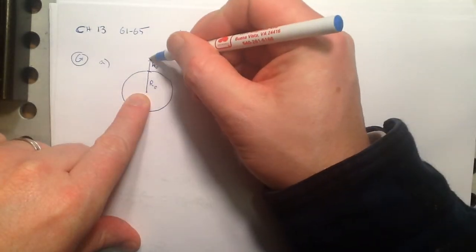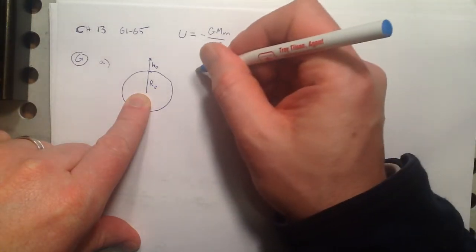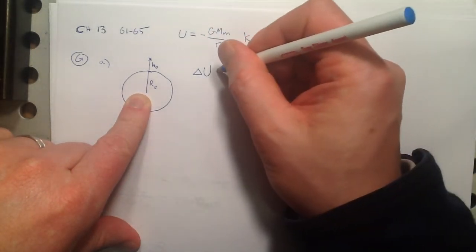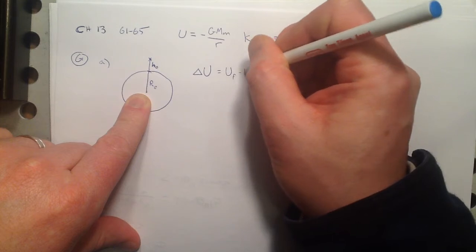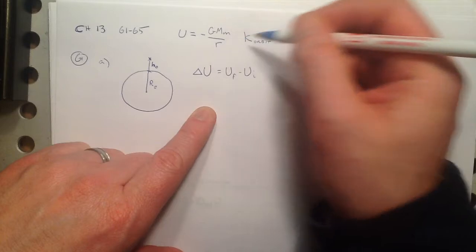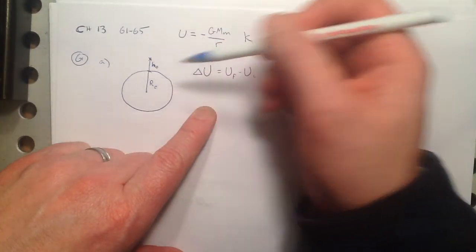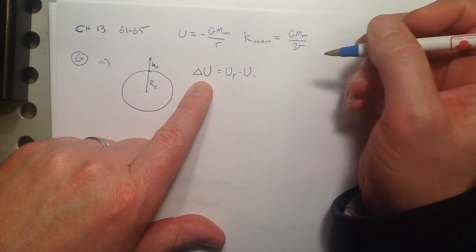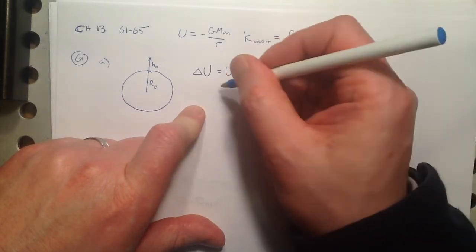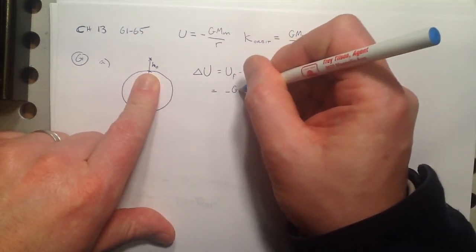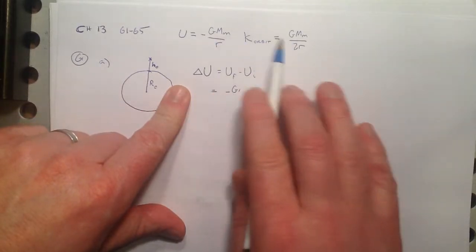Now, how much energy is required to lift it to that height? Well, that's the change in its gravitational potential energy. So that's U final minus U initial, right? That's how much energy is required to lift it from here to here. This U final would be negative. I just put these, sorry, I should have said something about this.